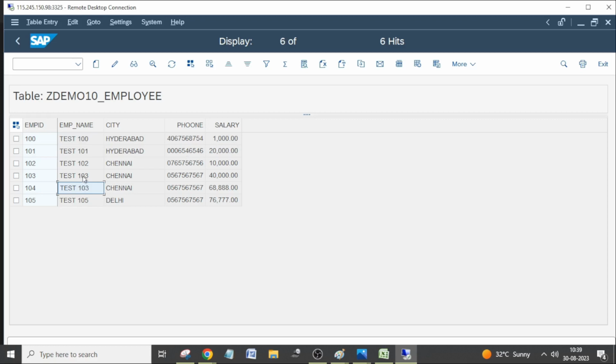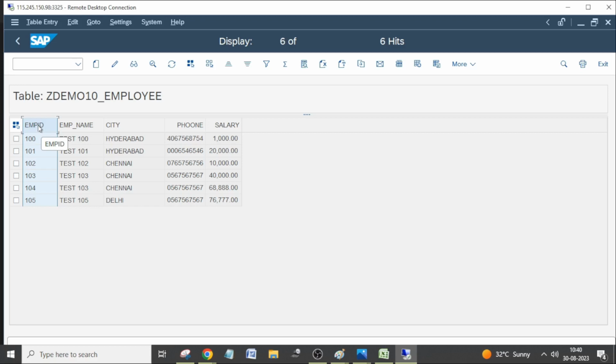When you are using select single, what are you asking for? I need one record. Now the table will ask you: you are asking me one record, one exact record. Tell me, what is that exact record you are looking for? Then how can you provide? In most cases, we need to use a primary key field. When you are using select single, what is mandatory? You need to use the primary key field in the where condition.